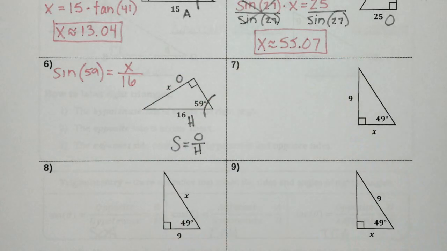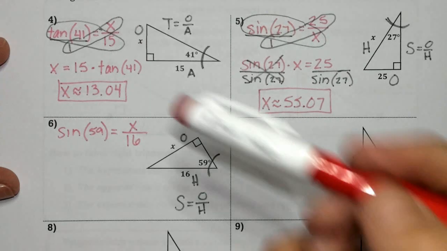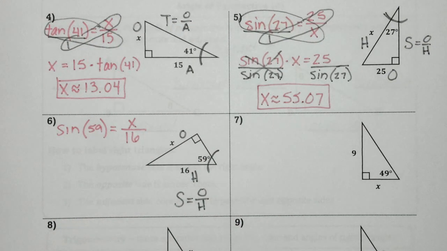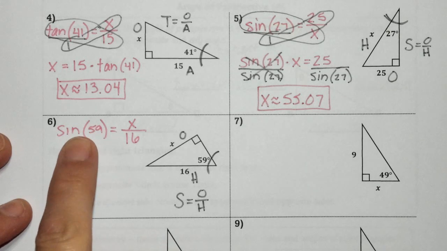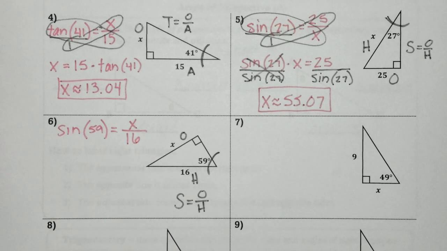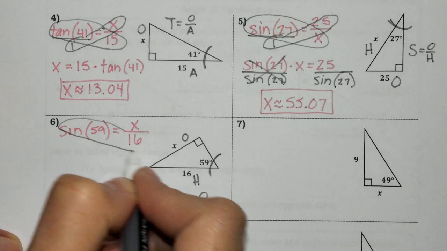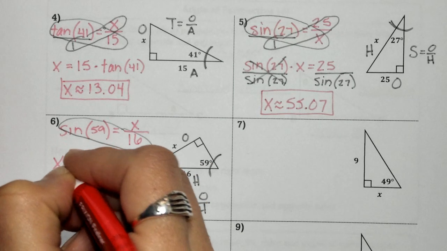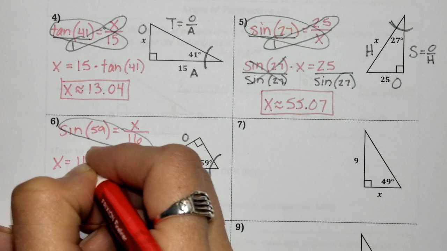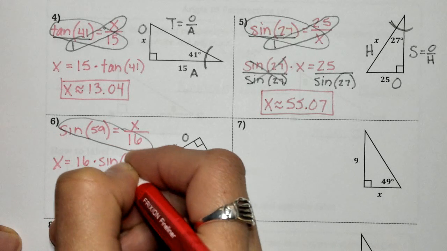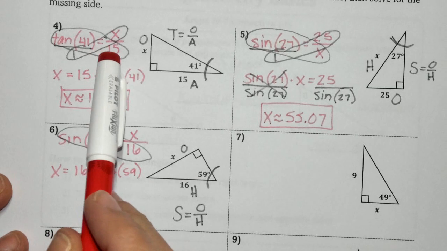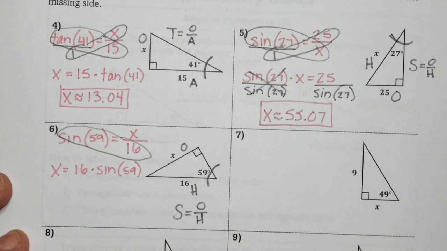So the other way to look at this is, if we look at number 4 and look at number 6, we have x in the numerator. We cross-multiply it up here. Bottom line is, you're going to cross-multiply your trigonometric function with the denominator. So you can just see this, that we're going to multiply that and automatically go straight to x is equal to that 16 times the sine of 59. It's in the denominator, the x is in the numerator, we're going to multiply. All right, so that's all. I just skipped putting it over 1 and cross-multiplying everything.